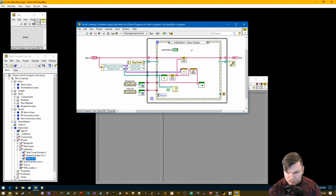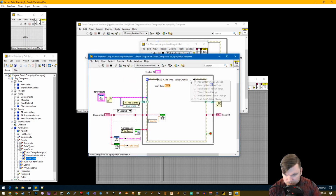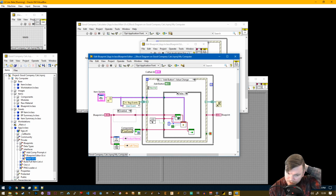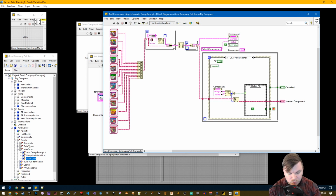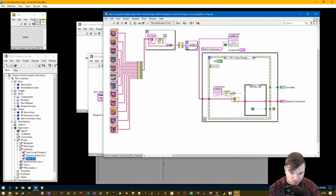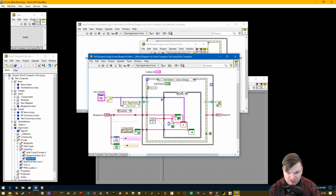And when we're adding, we're going to create a new Blueprint. We're going to open up this Blueprint editor. This is where I could add the different components to. And so we're going to prompt for a specific type. Here's a case where I do put them all into an array and then get their name. This is the, if we're not looking through every VI in memory, this is the kind of stuff you typically have to do to support multiple types in applications. But we're just going to let them pick one of those types and return the actual class type out.